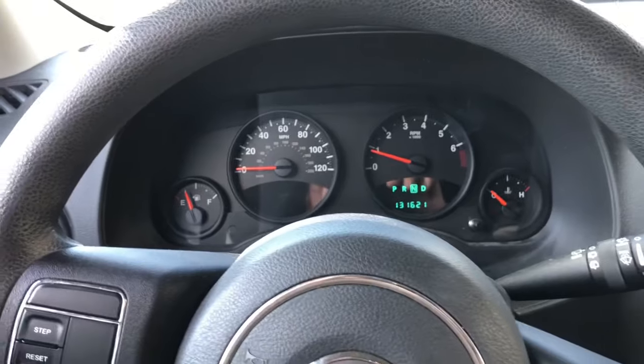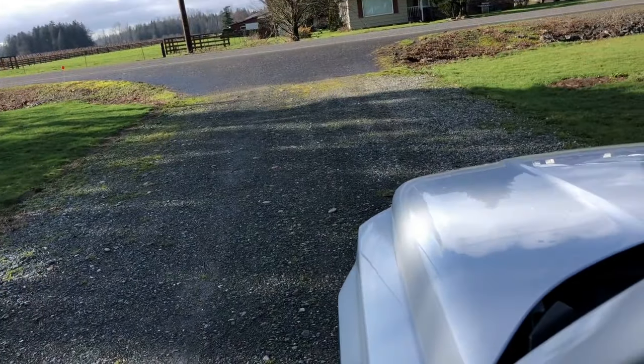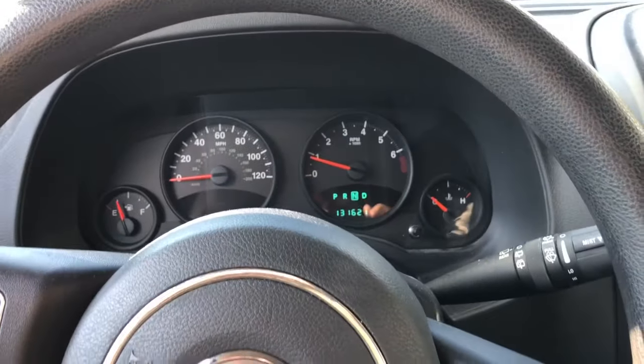Got a 2013 Jeep Patriot. Not a lot of miles. You can hear the tranny whining.